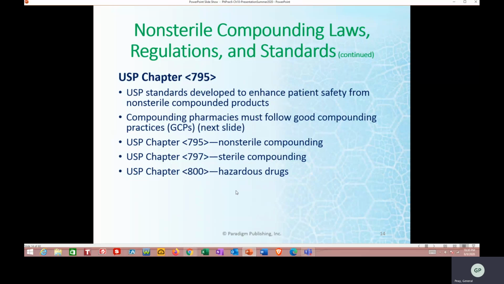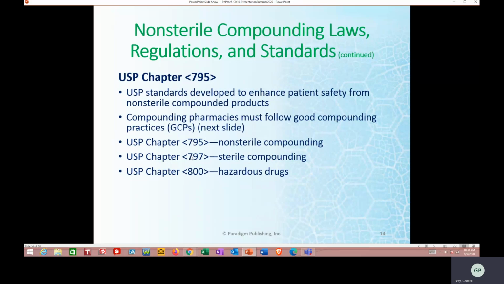Okay, there are three numbers that I do want you to know, if you can just associate the numbers with what they represent. So remember the USP, the United States Pharmacopoeia, that's a big book with a lot of chapters. And when it comes to compounding, there's basically three chapters that are exclusive for compounding. So just connect the numbers with what they represent. The first one is chapter 795. 795 gives you all the rules and regulations for non-sterile compounding. So associate 795 with non-sterile compounding, because this usually comes up on the PTCB. They'll ask what chapter has all information for non-sterile compounding, and you get four choices with four sets of numbers. And the one you have to go for is 795.